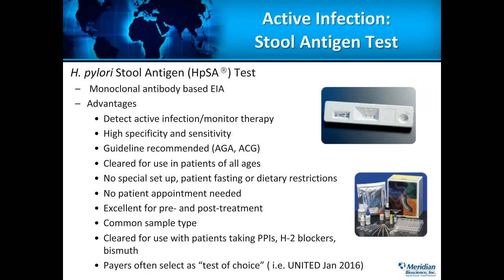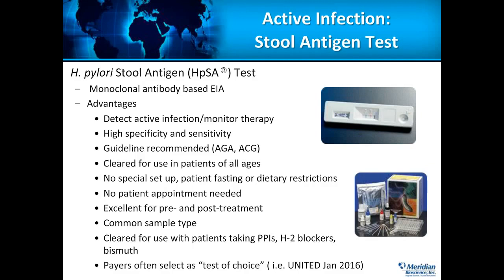Many insurance plans have selected this test as their preferred test because it's cost effective, it's accurate, it's easy to perform. It has several significant advantages. One is the high sensitivity and specificity. It's cleared for use in patients of all ages. It's simple to administer. There's no special setup, no calibrations, no fasting or dietary restrictions on part of the patient. They just have to provide a sample, which is quite easy to provide.